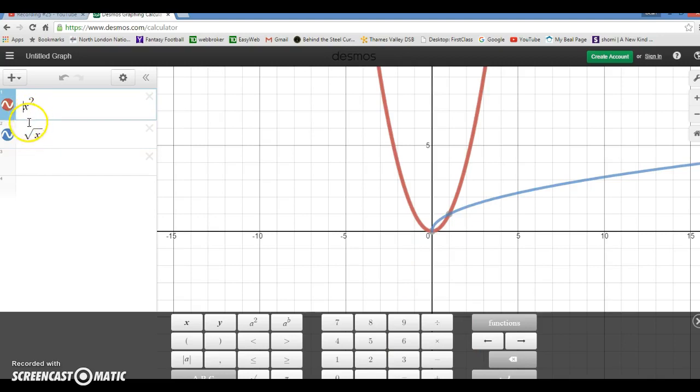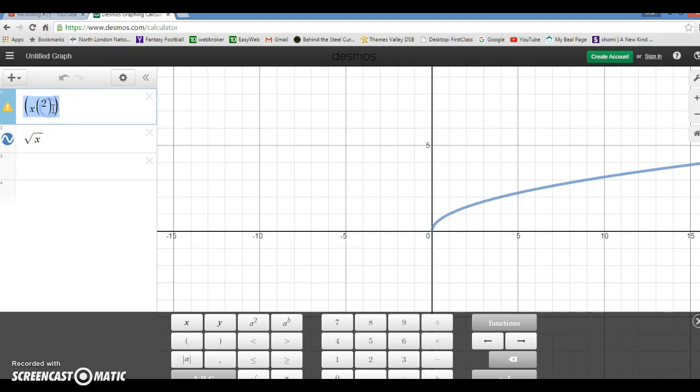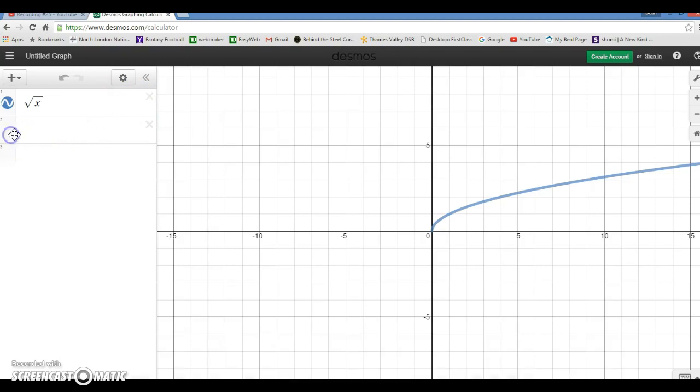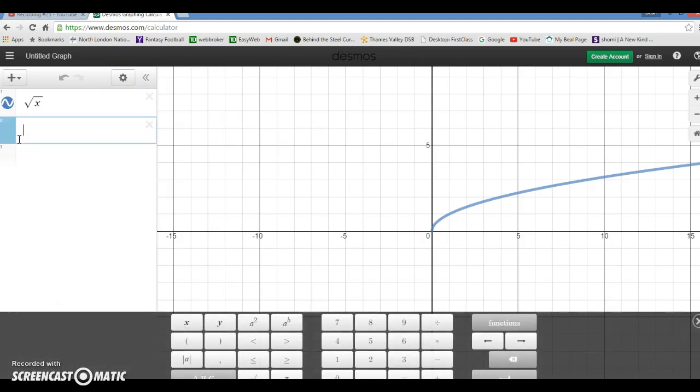A y-axis would be a vertical axis. So remember, this is your function, x squared. Before I said anything vertical is on the function, and anything that is horizontal is on the x. So if I want to put a negative on the x, I'm going to have to throw a bracket in here. Let's start again. Sometimes it's just better to start again. If I go bracket, x, close that bracket, and square it, and now I throw a negative.